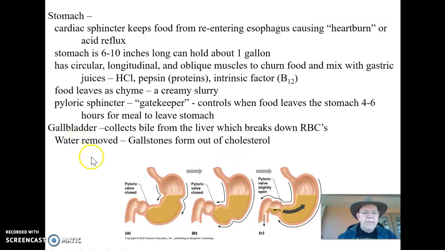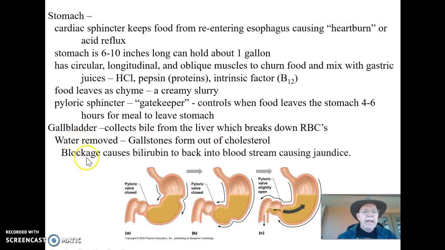But we're going to get to that on the next slide. All right, if it gets blocked, that causes the bilirubin, which normally would be going down in here to digest your fat, to go back in the bloodstream, and that's going to cause you to turn yellow, and you have jaundice. Remember, jaundice is yellow, and that's when this bilirubin and bile that would normally be leaving through the gallbladder starts backing up into your blood, and you get that yellow color. Newborns often have trouble; their livers haven't quite kicked in yet, so they're jaundiced, and they put them in little incubators with a heat light on them, and they get stuff out that way. So that's what gallstones can cause.